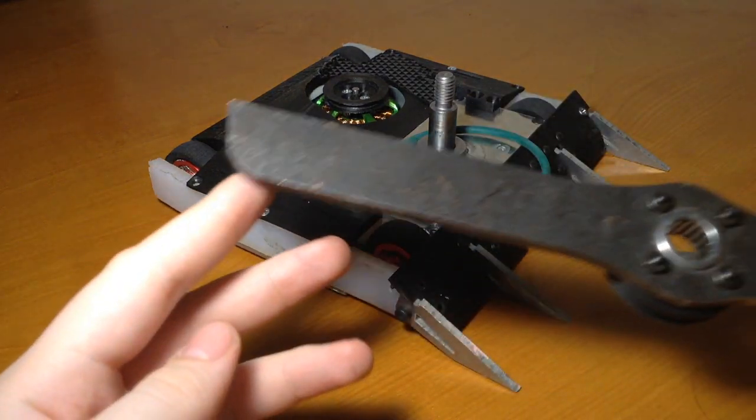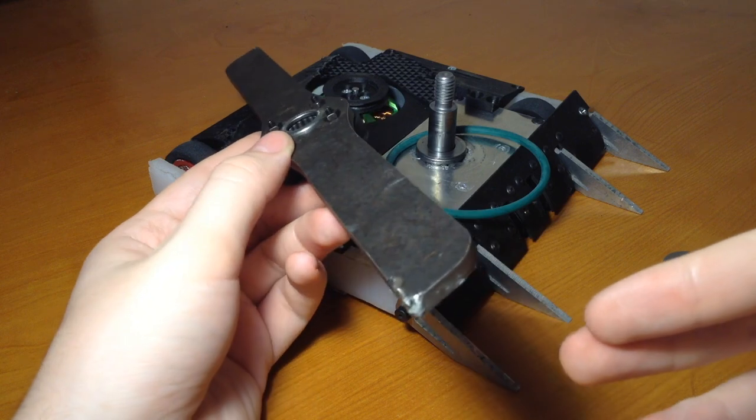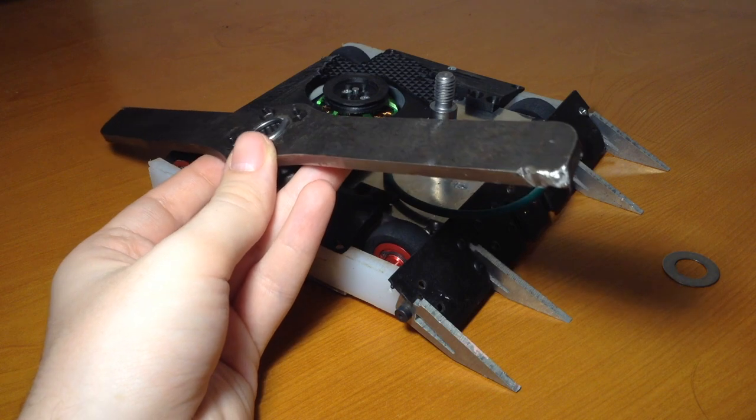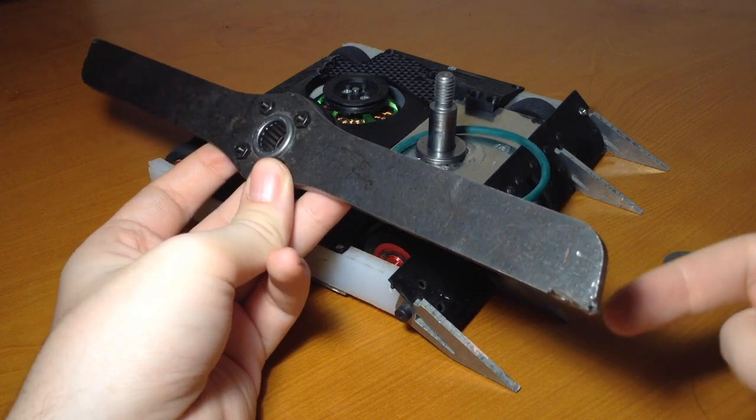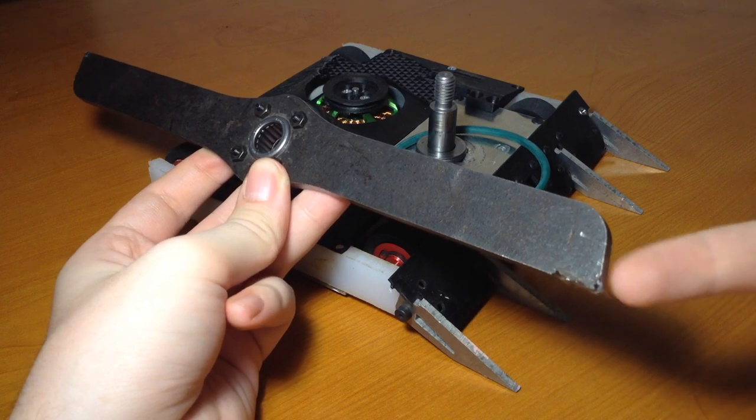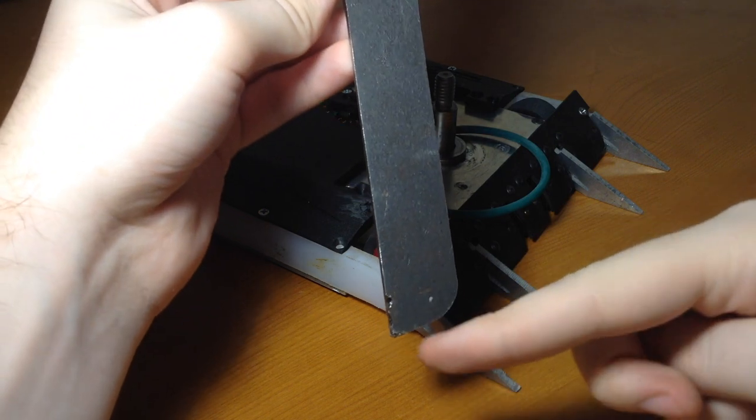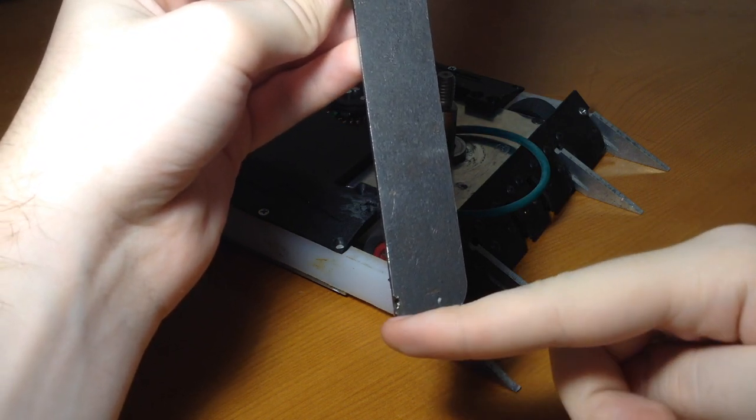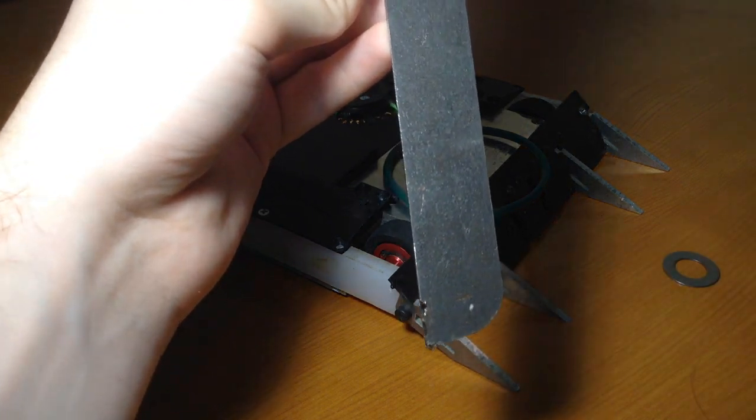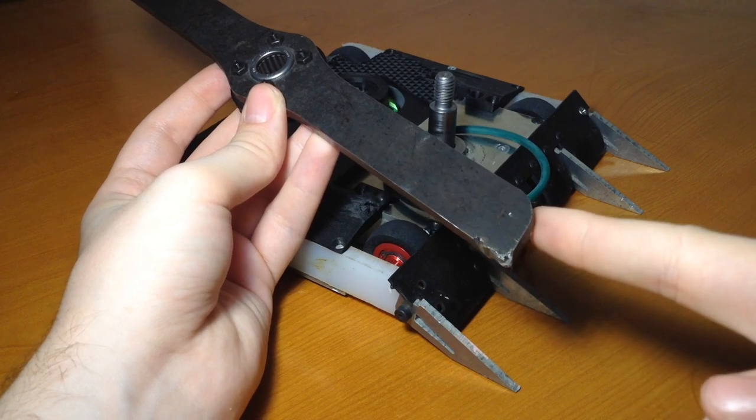Now the weapon bars themselves, I could do an entire separate video on how to design blades because a lot of factors go into this. This is my blade for going against vertical spinners. I have a really conservative, just flat edge here, it's actually technically a negative rake. Then this relief profile reduces the total area at the very end. Normally a flat bar would have a 90 degree angle coming off here.